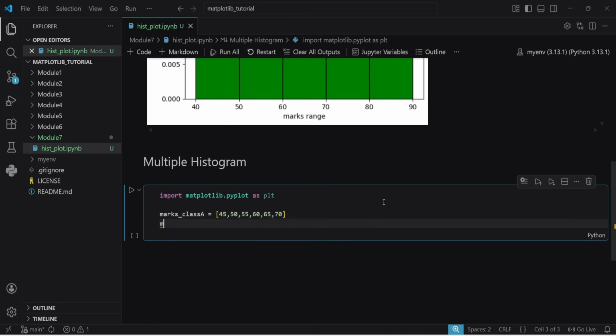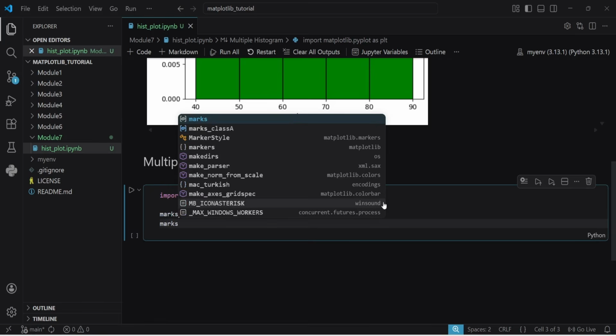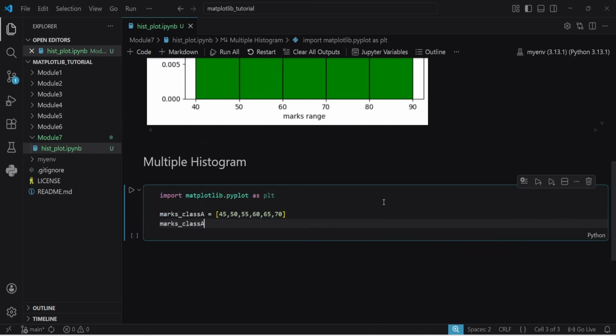And I'm creating another variable, that is marks of class B. This is my range of marks: 50, 55, 60, 75, 80 and 85.